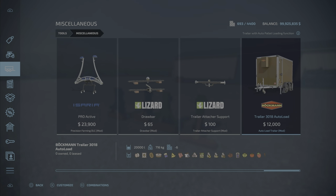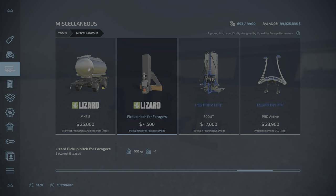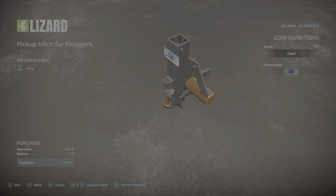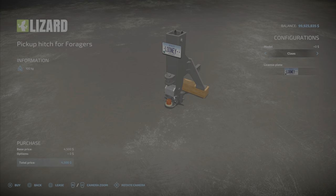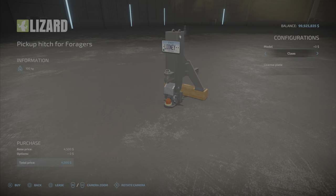It's under miscellaneous, as you can see, and here it is. Pick up Hitch for Forages, $4,500, which is kind of pricey if you ask me. And we have different models: Class, Fendt, New Holland, Krone, John Deere, back to Class again. No other configurations.